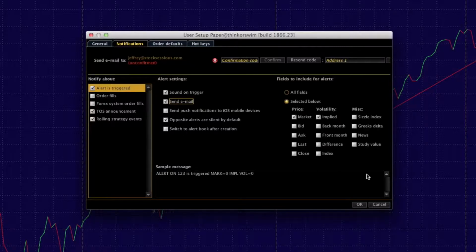Also on the right, you'll notice some options of what kind of information you would be able to get in this email alert. Okay, the main thing we want is under price, we want the market price, what the price of the stock or the index is trading at. We'll worry about the other ones in future courses.